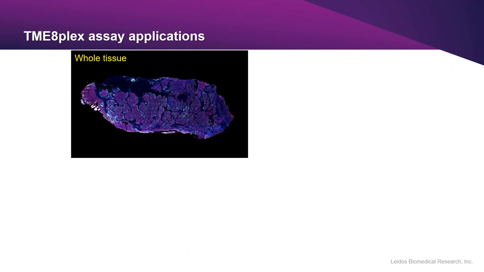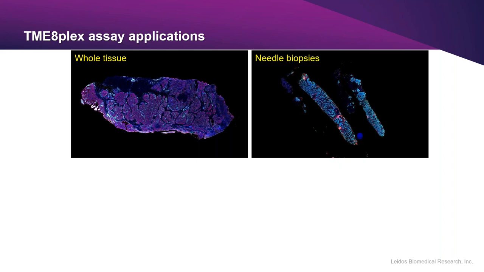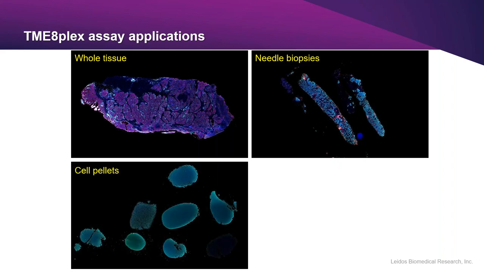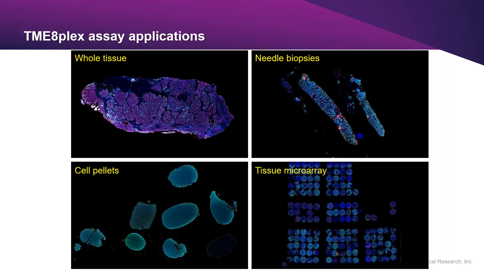So my group routinely deals with samples from a number of sources, including whole tissues, needle biopsies, cell pellet preps, and TMAs. Much of the samples are archival and were not collected with doing IHC in mind, much less multiplex IF. For our samples, it is imperative that the assay is very robust and able to accommodate tissues that are over 30 years old and embedded in beeswax. And yes, we've actually had samples embedded in beeswax, to freshly made high quality cell pellets.